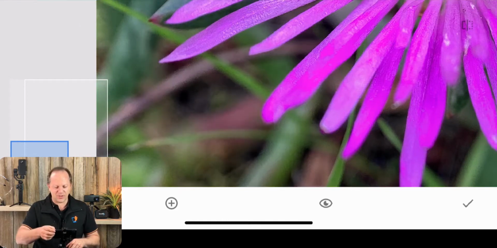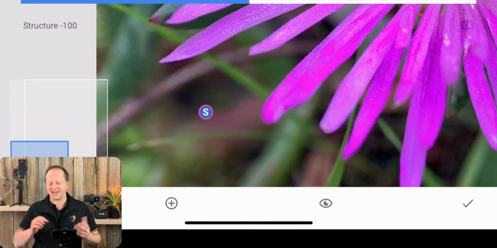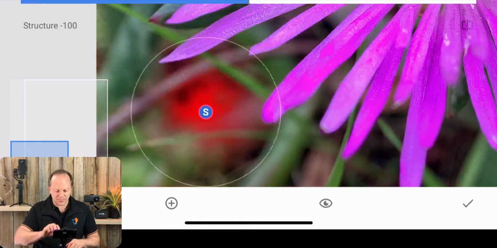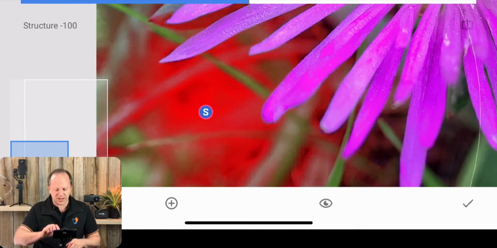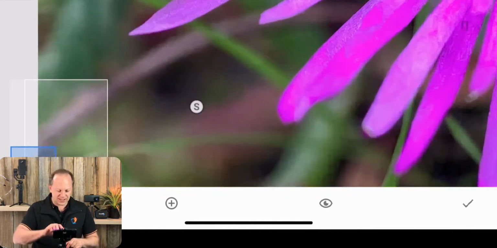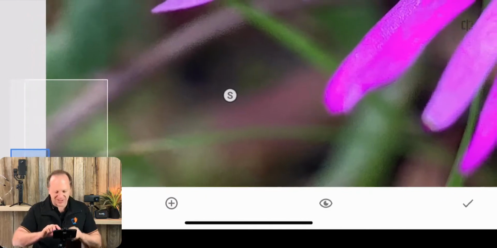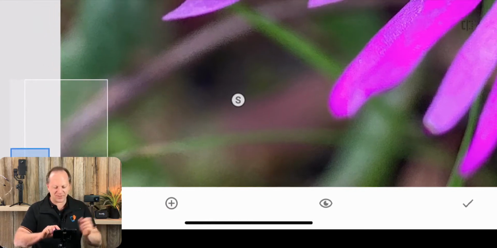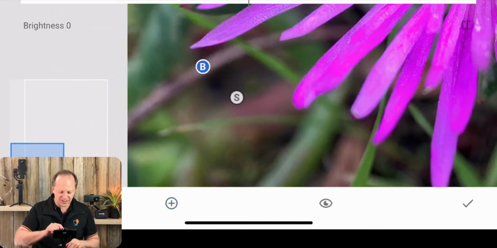Okay, so there's the before, there's the after. So adding some background blur. We can see there we're starting to take in the edge of the leaf. So pinch and zoom, we can pinch and make sure that we don't go to that leaf. Okay, deactivate the pin and let's zoom in and look at that. You can see there the little gray bit going across there, that hasn't been affected. So let's go tap on there.